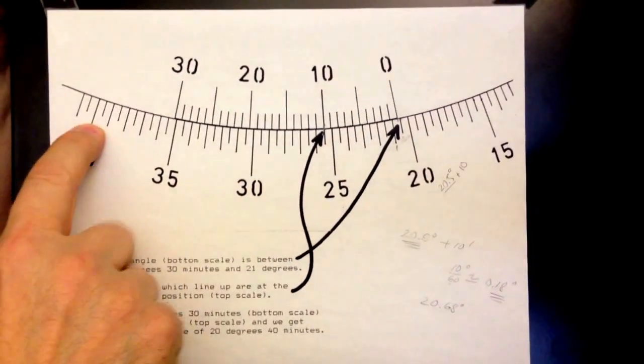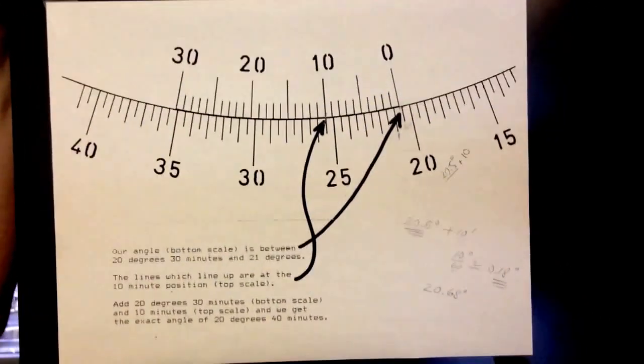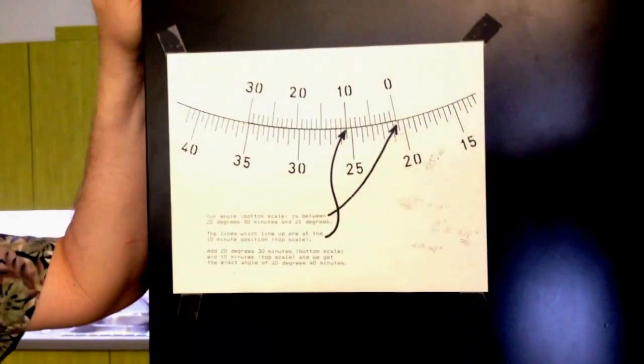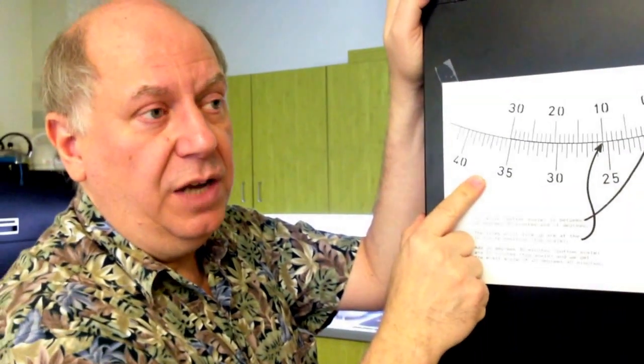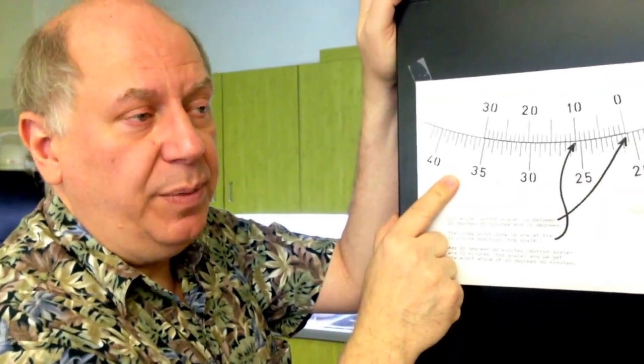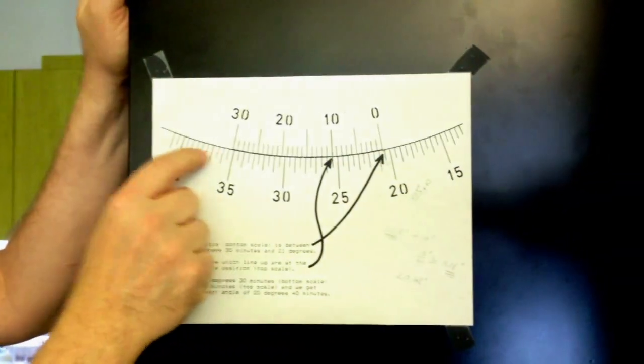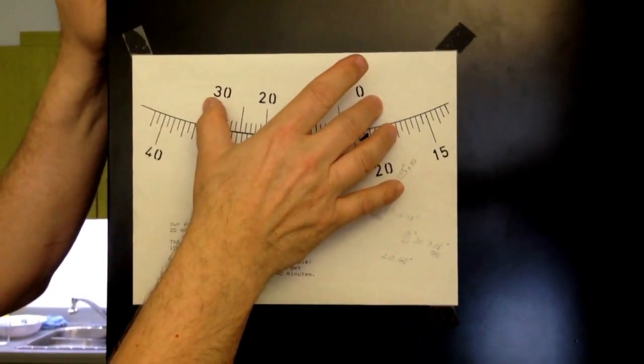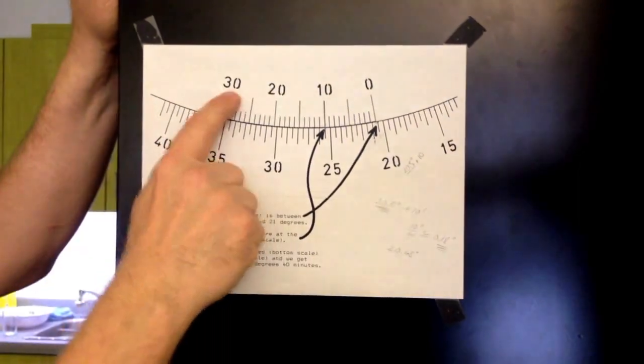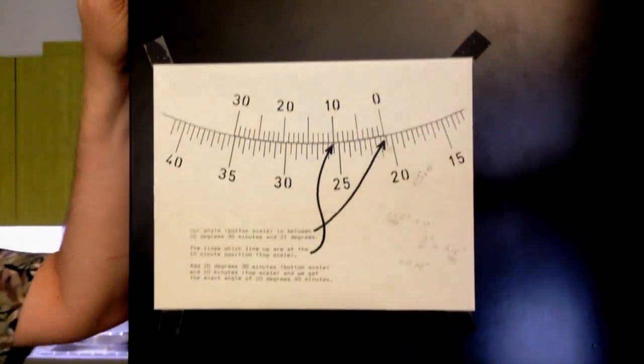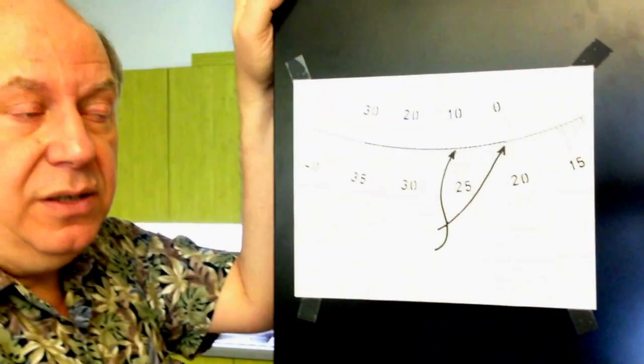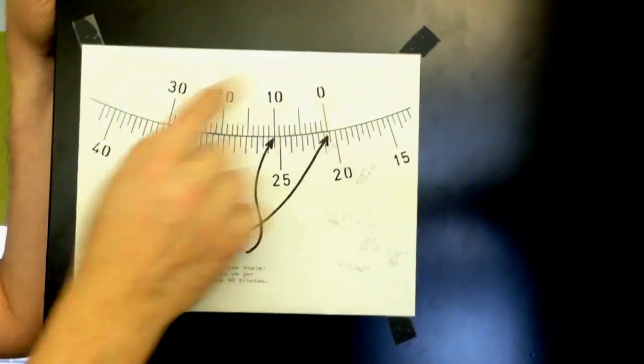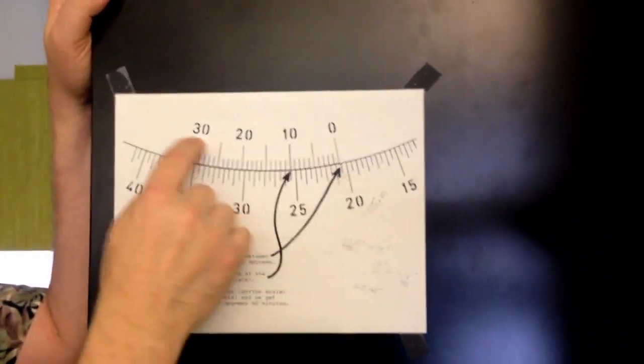Before I tell you how to read it, let me just mention a couple of things that you need to know. Vernier scales consist of a large scale and a small scale. How is the small scale related to the big scale? It's related this way. The smallest division on the big scale is always blown up to form the small scale. So the smallest division here is half a degree blown up. The reason it's expressed as zero to 30 is because there's 60 minutes or arc minutes in one degree. So that means in half a degree, it would be 30 minutes. So this half a degree is expressed in minutes. Okay.